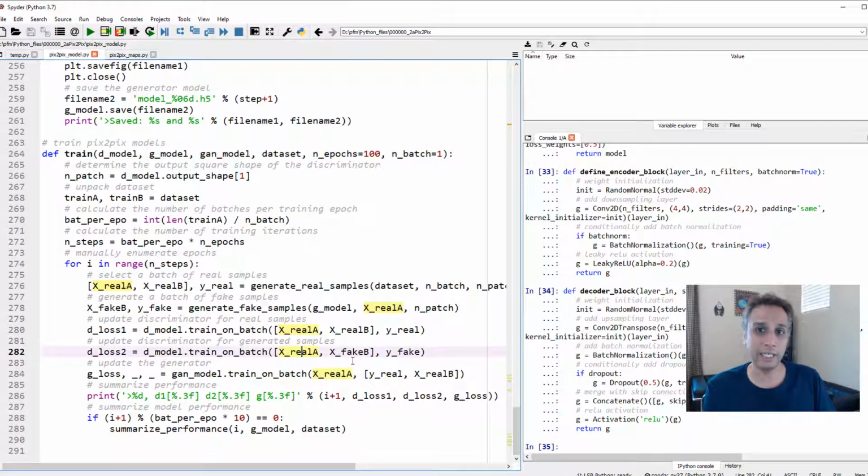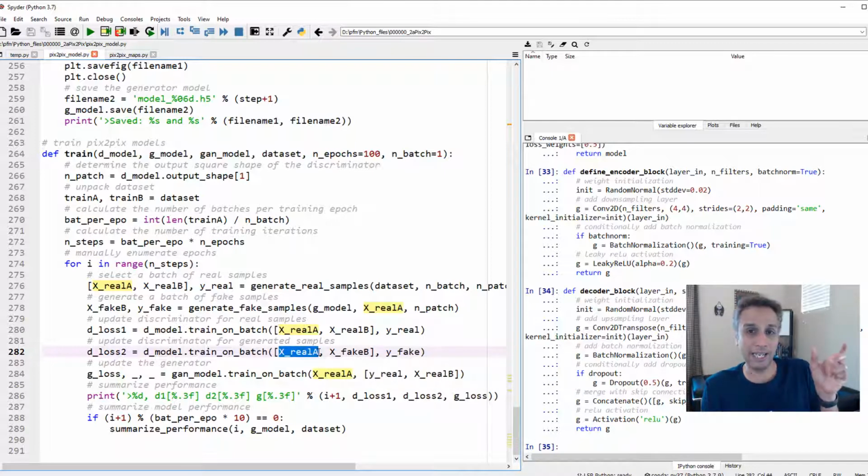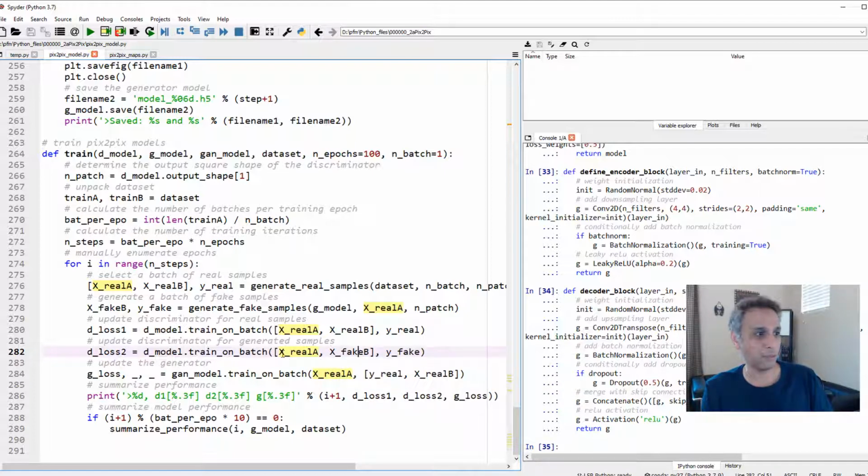And then your fake images are your real satellite image, but a fake maps image. There is no fake satellite image. We are not trying to fool the discriminator, or generate the satellite image. We are trying to generate the maps images. So your fake image data is basically your real A and the corresponding fake data for maps. That's what we're trying to train here. And then you're training the GAN on your real A and these values.